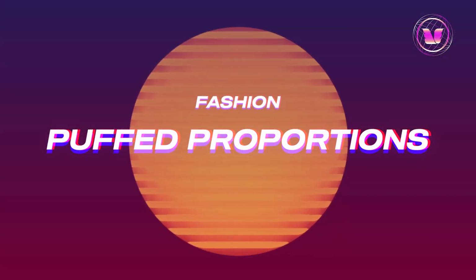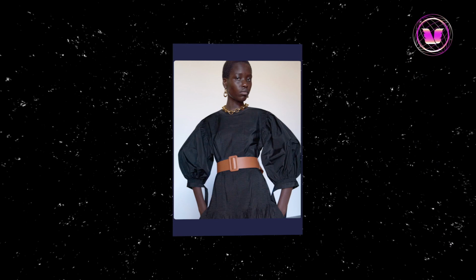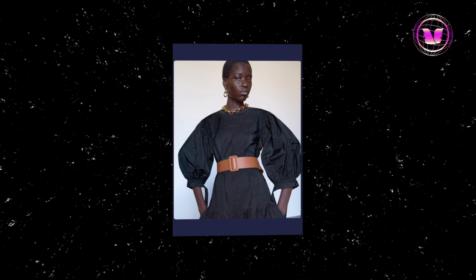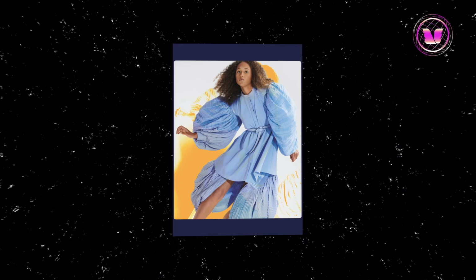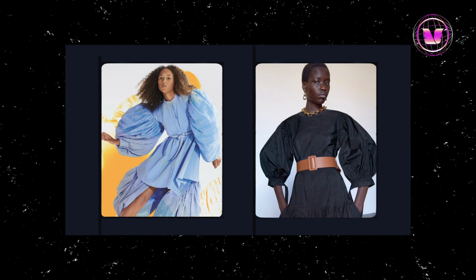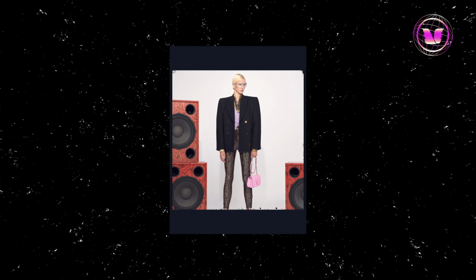Next up, puffed proportions. They have become a staple in every woman's wardrobe, and this trend has brought up a tougher attitude in the girlish sleeve silhouette. Jill Sander offers billowy dresses in all black, while at Loewe, designer Jonathan Anderson provides his girly shirt dresses with some puffed sleeves, both indicating a fiercer mood to the look. Along with this trend, the big-time shoulders follow. Donatella Versace volumes up on the traditional blazer and transforms this classic piece into a contemporary must-have.